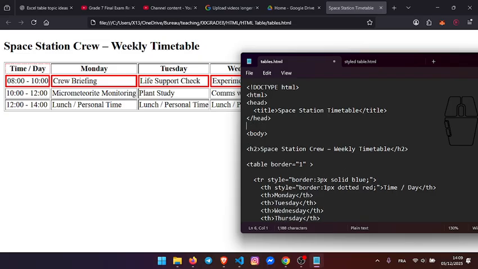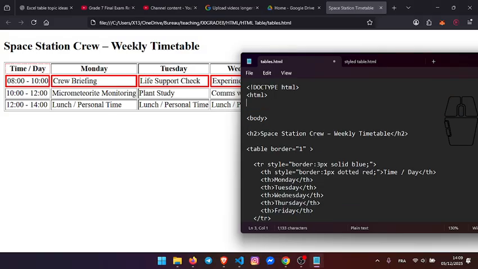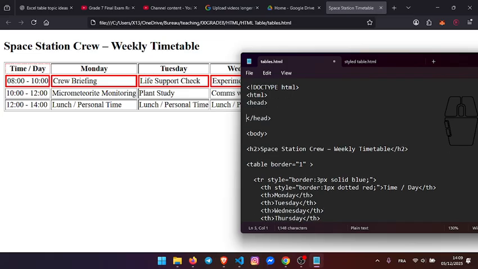For example, if there is no head, I'm going to write it like this, then directly close it, then I make new lines, then inside I'll make a title, then directly close it. The closing tag always has a forward slash. Title, and write our title like Space Station Crew Weekly Timetable.